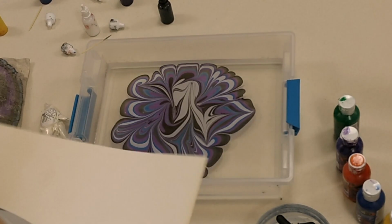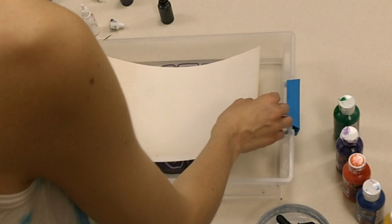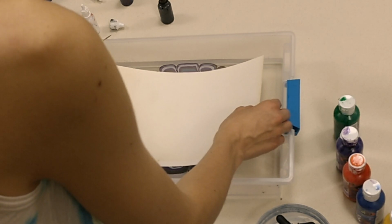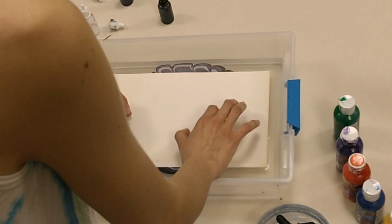So let's see. Ooh, I'm a little nervous. My first print of the evening. So I'm going to try to lay it down really nice and flat, right on the surface.